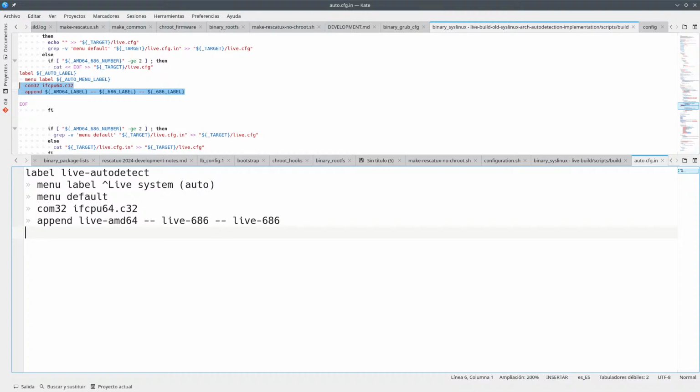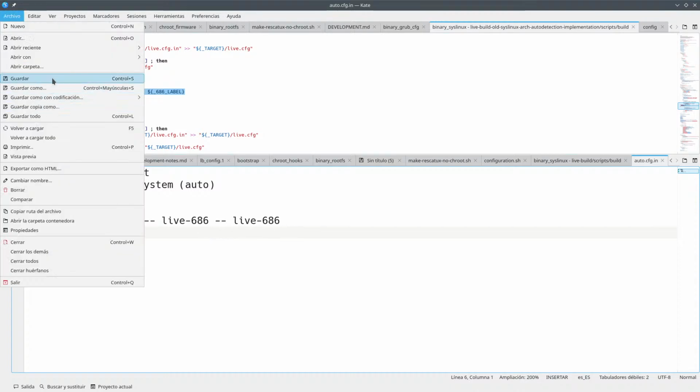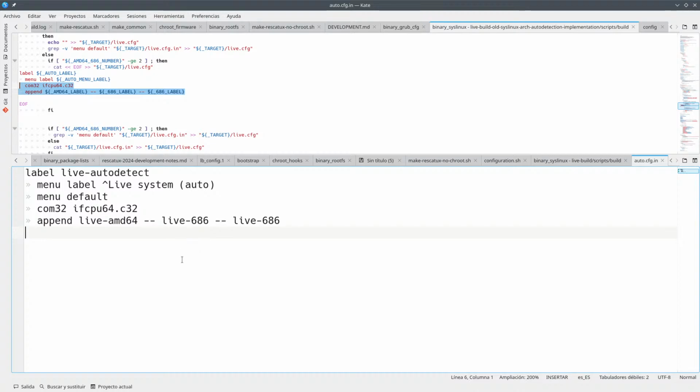So live system auto, and there's this com thing that it's called, and then you append either live AMD64 or live 666, and finally, if you don't know, then you do the other one. So this is what you want to have, wait a minute.